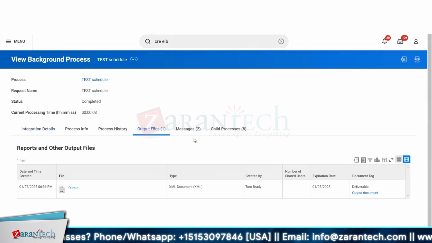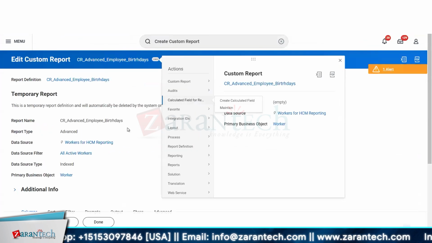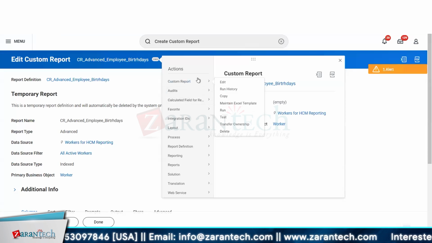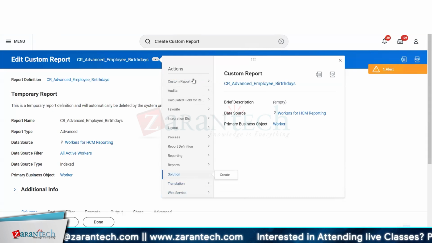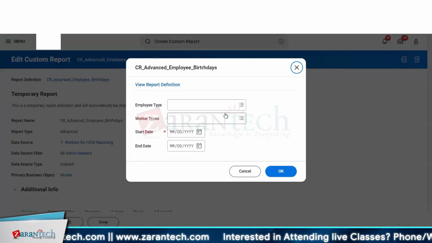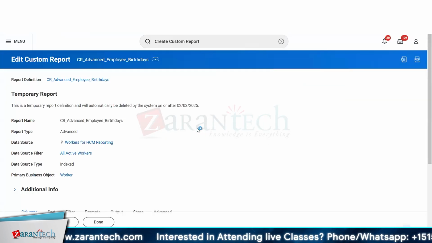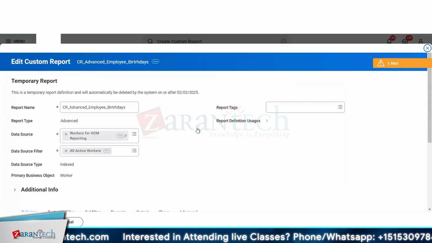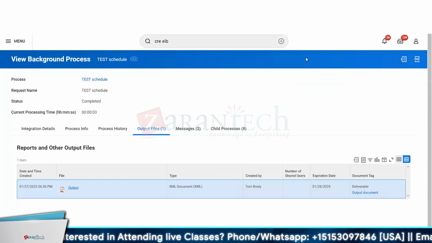It will run. At the report level also we can run, right? We can schedule. We can, but I'm not sure. Usually you have the option available here for you to schedule a report or run later. When I do it, it will directly prompt me, right? So that's why it is not coming up. I'll see if the tenant settings are different or the access is different. That's why I showed you the alternate way.